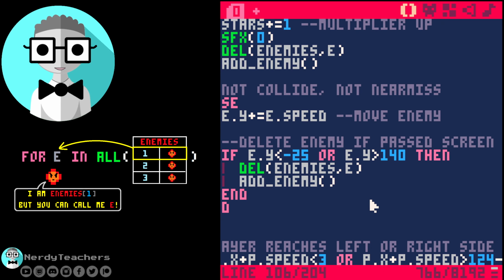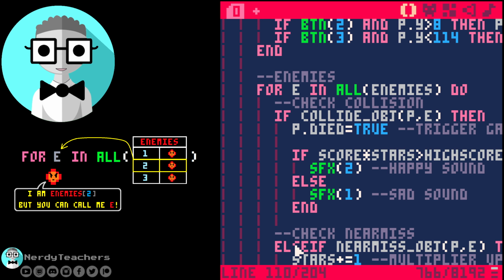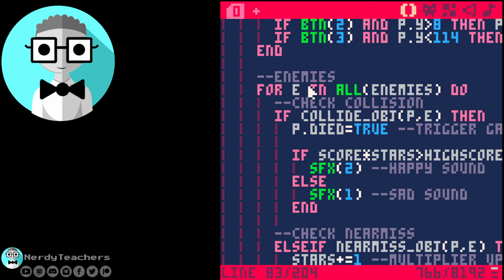Then, after this loop checks and does those things for the first enemy, it will move on to the second enemy in the table, consider that one to be E now, and do all the same things again, but for the second enemy. Then loop again for the third, and so on. No matter how many enemies we add to the game, this code will handle updating all of them. So now let's dive into the loop and see exactly what it is doing.